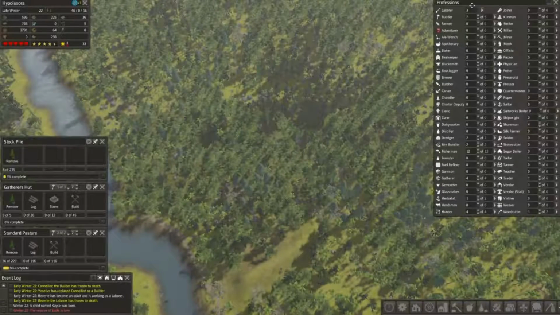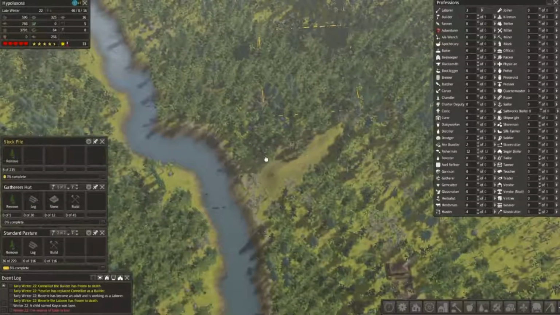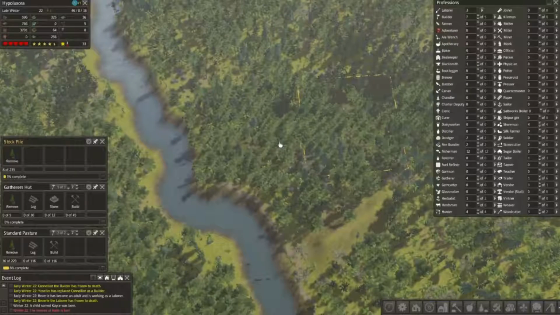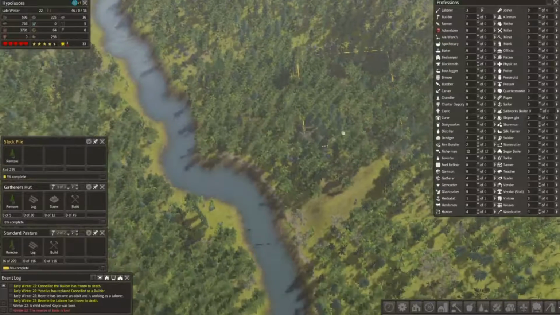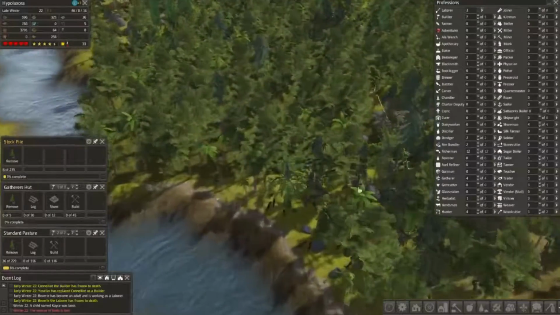So in the last episode we did end up trying to get some pastures right over here because we already have merchants coming in with some animals, which we do want to get right away. But the bad thing is that we don't have any houses nearby, so it will take quite some time until we get people actually coming in here to work on this, unless we build some houses over here, which I think we will.